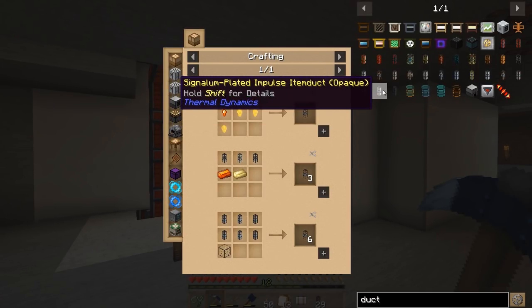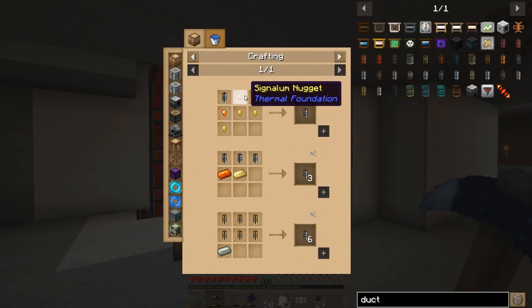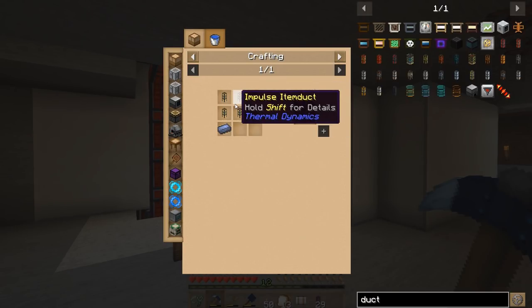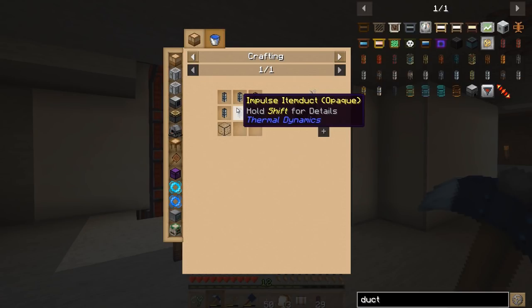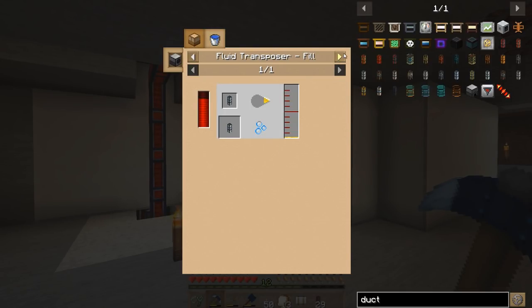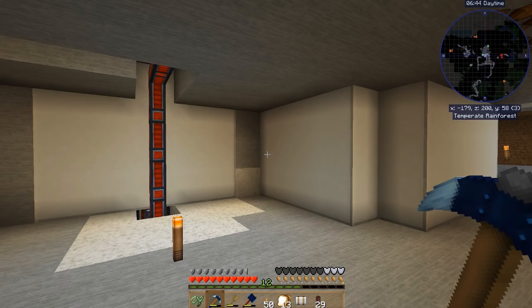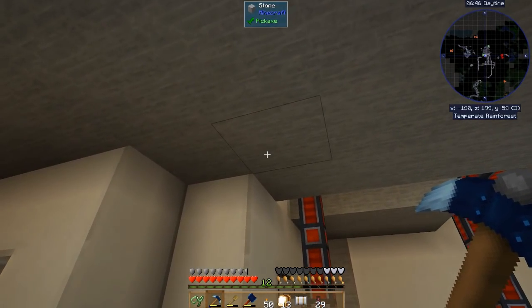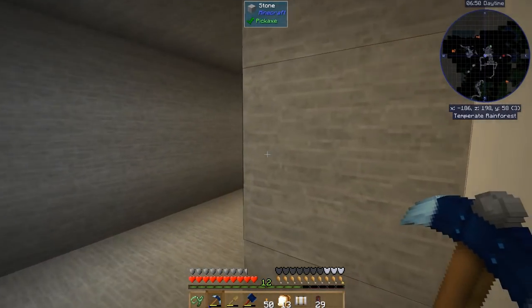Items travel more rapidly. These are the impulse ones. Requires Electrum, Signalum, and impulse item ducts, which is, I believe, Lumium infilled or hardened glass. Nope, those are still... Ah, yep. Energized, actually, glowstone inside of an item duct on a fluid transposer, so we might have to go ahead and take a look about maybe making one of those very soon. Oh, hey, little guy. I wonder why.